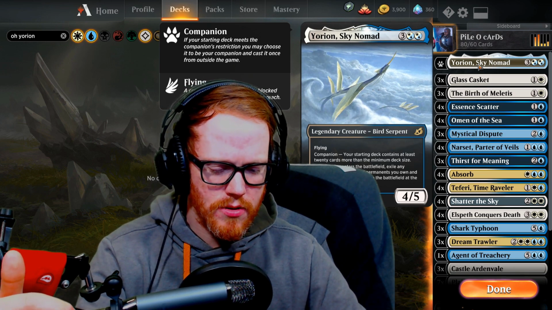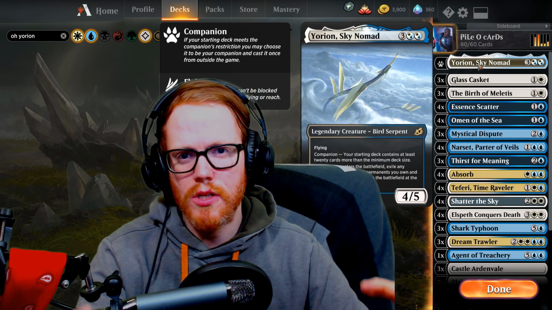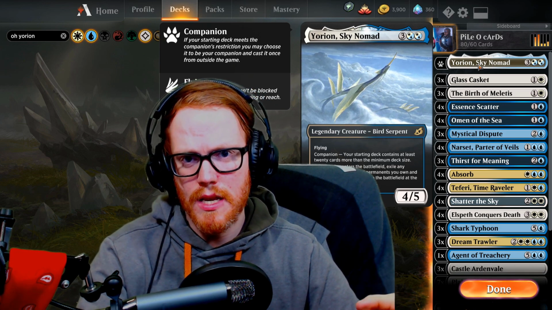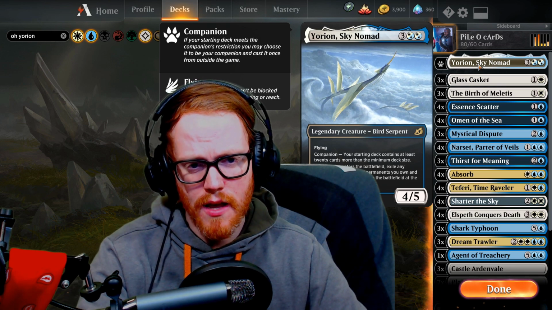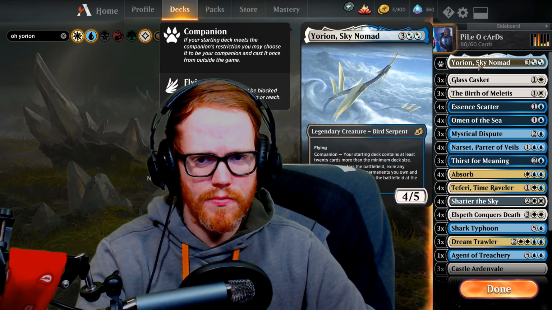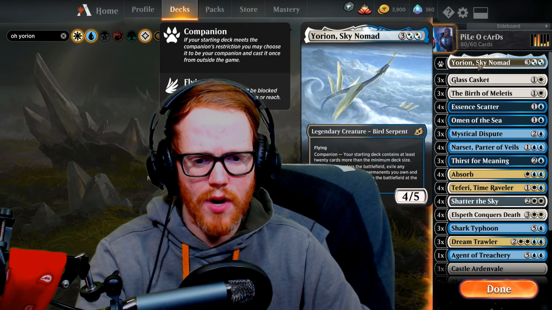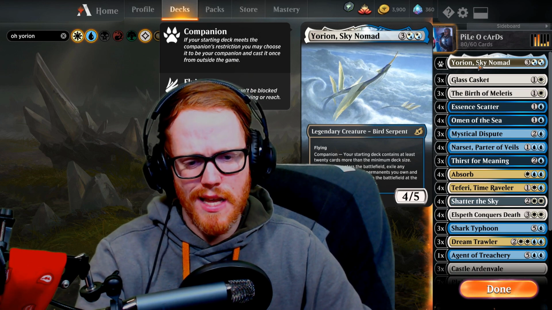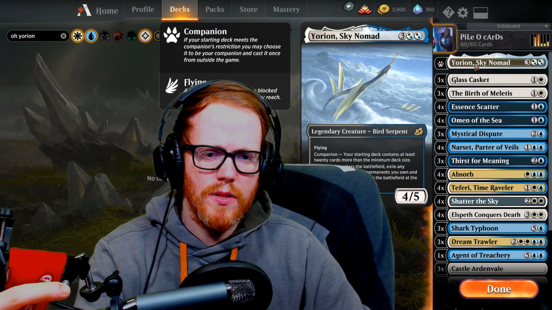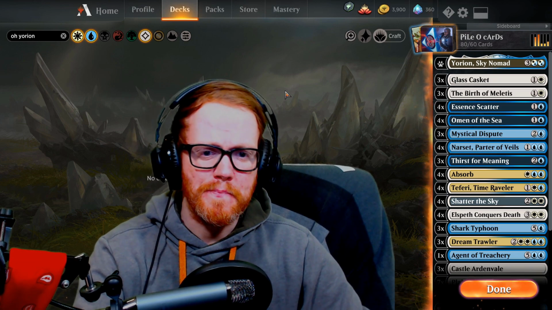Solid companion. It makes your deck a little bit bulkier if you play it as a companion, but you get to put 80 good cards into the deck that maybe you wouldn't be able to put in a 60 card deck. This is the Azorius. There is that pesky Luca version of this deck that runs out there that's super annoying to trigger, you know, Agent of Treachery and stuff like that. But this deck list is a little bit different. So let's break it down and see what this deck is playing.